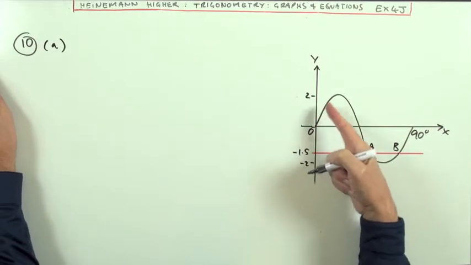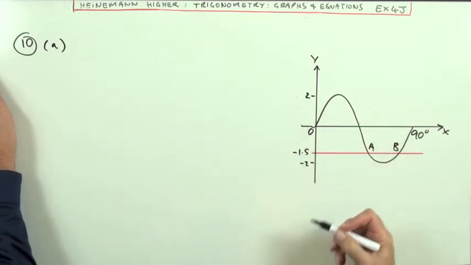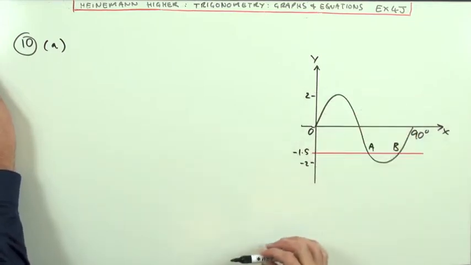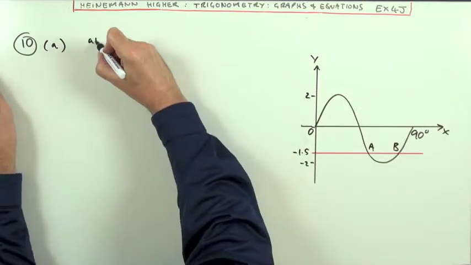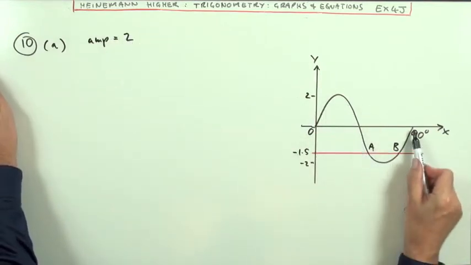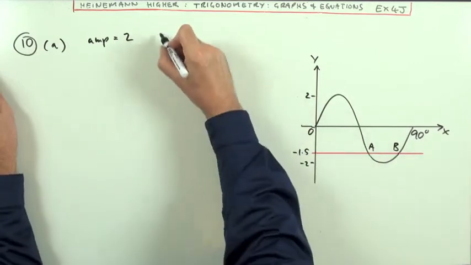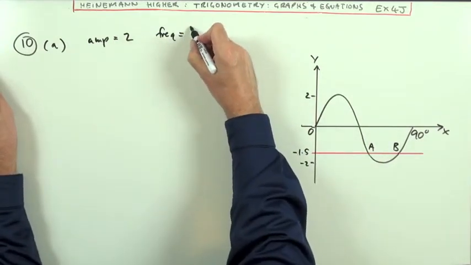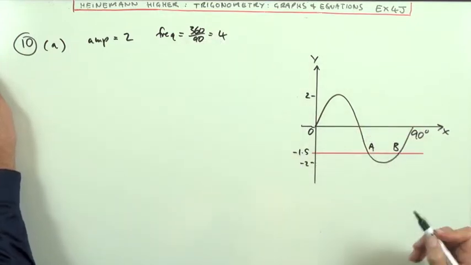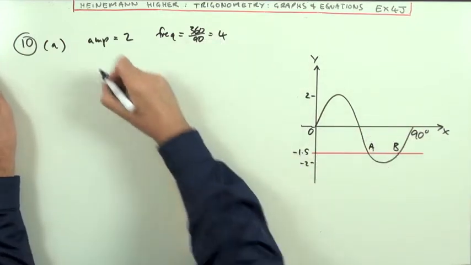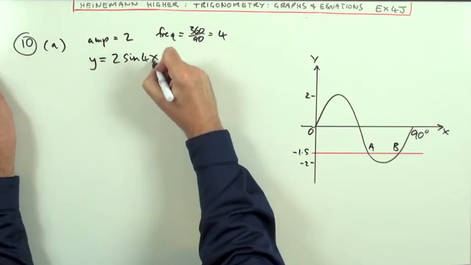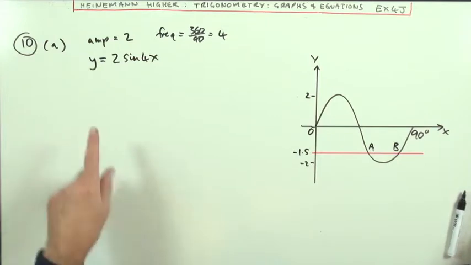The equation of the graph starts at 0, goes up and down, that's a sine. It's going up and down the same amount, no vertical shift, but it's got an amplitude of 2. I'll put a note of those things. It's got an amplitude of 2. By having a period of 90, that means it's actually got a frequency of 360 over 90, which is 4, the number of wavelengths in 360, and there's no further shifts. So the graph's just going to be 2 sine 4x. I should say degrees, really.